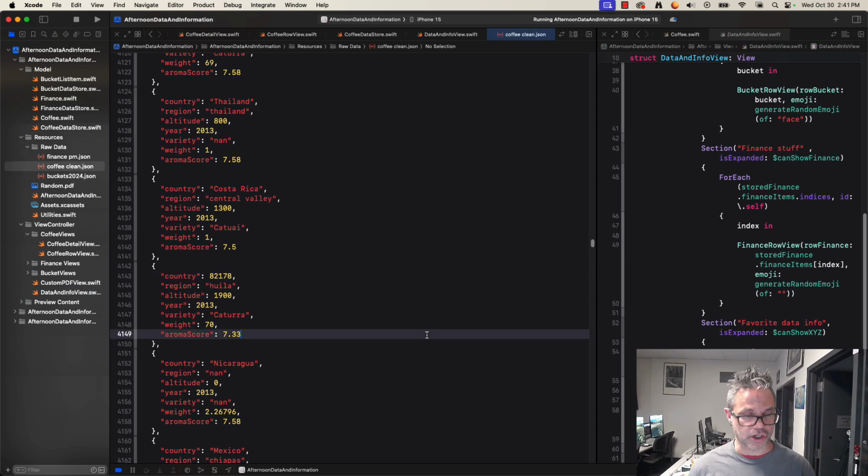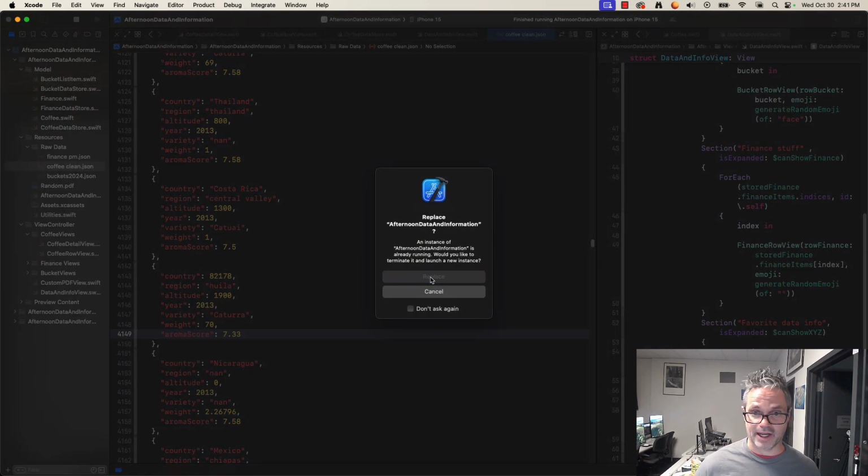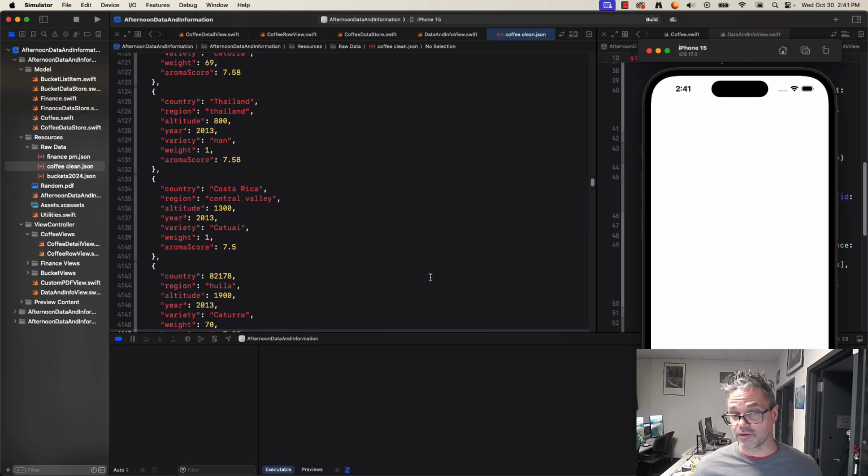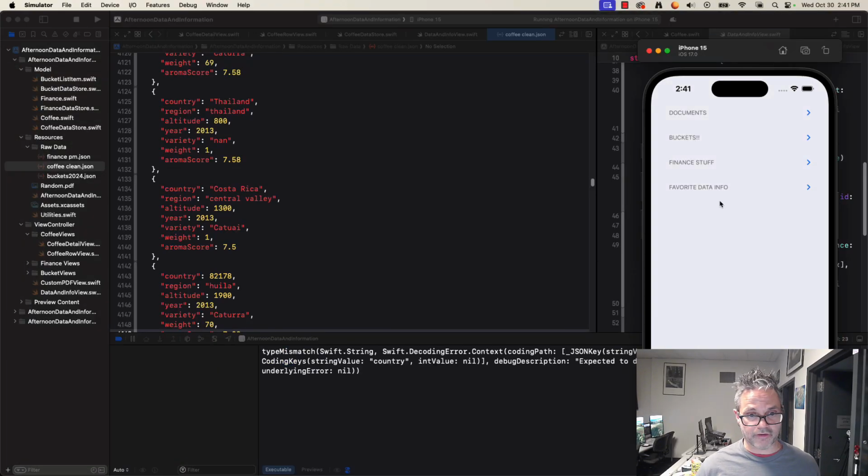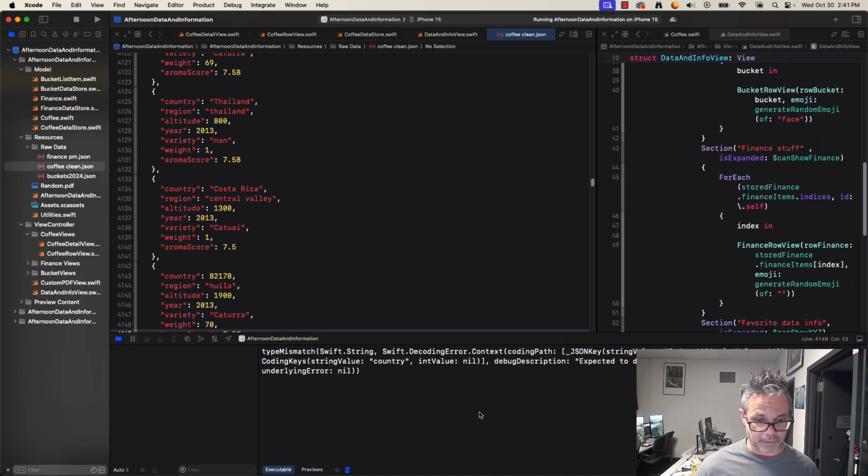And so I'm going to go ahead and run this project really quick. Command R to run. We're going to see what happens as we get that error, what happens to our project, and how we can fix it. You can see as I ran that file, it immediately threw an error right here inside my error message. It said a type mismatch, string decoding error, and a coding key at index 460, int value 460. Now it's not talking about row 460, but index 460 in that list. And that's right here in that line 41, 43 is where that's happening.